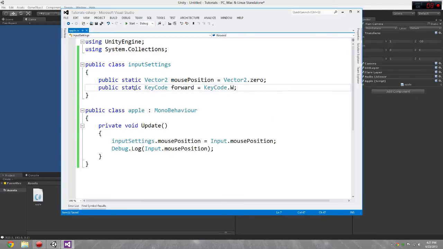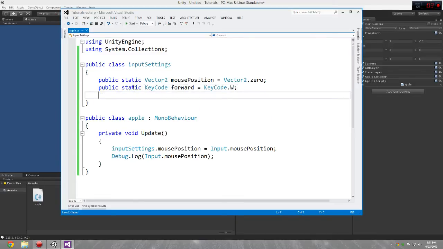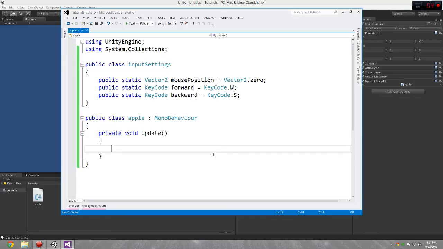So whenever we press W, and we can also do backward, and we're going to use S as backward. So what we can do is store everything here, and we can just access it from any class. Since it's a public class and all of these are public static, we can basically create a new script and access all of these just the way we're doing it right now from here.